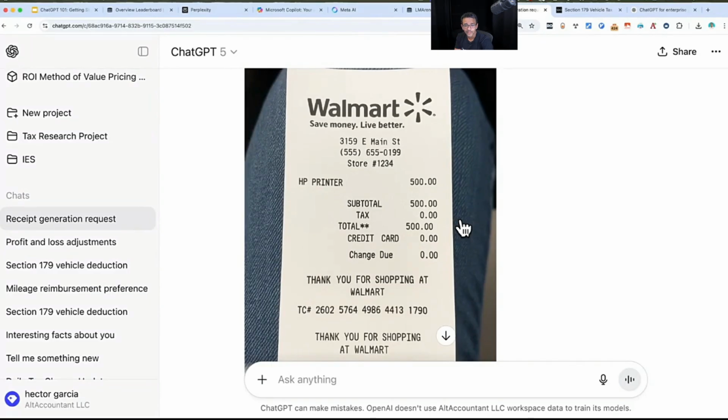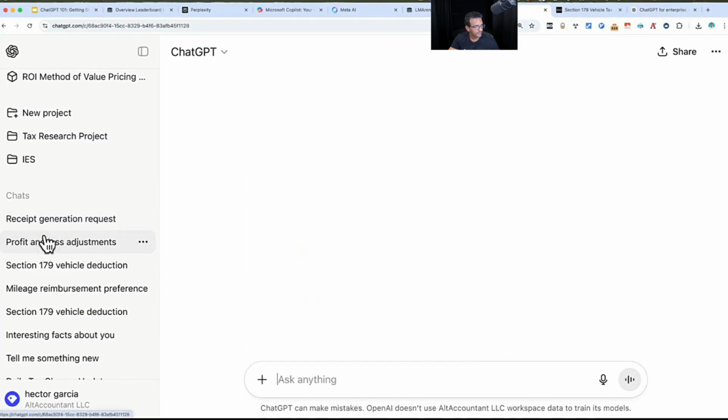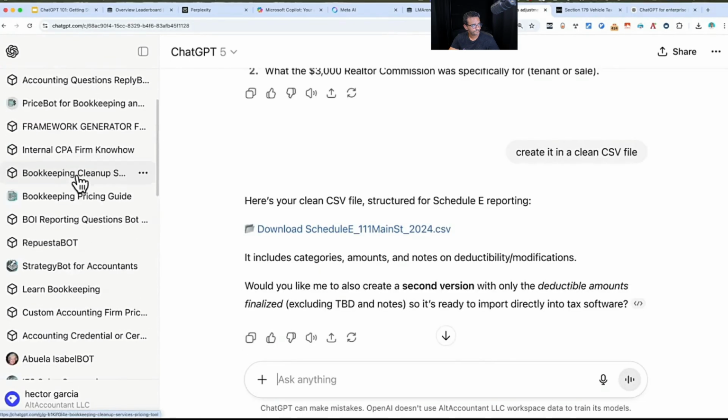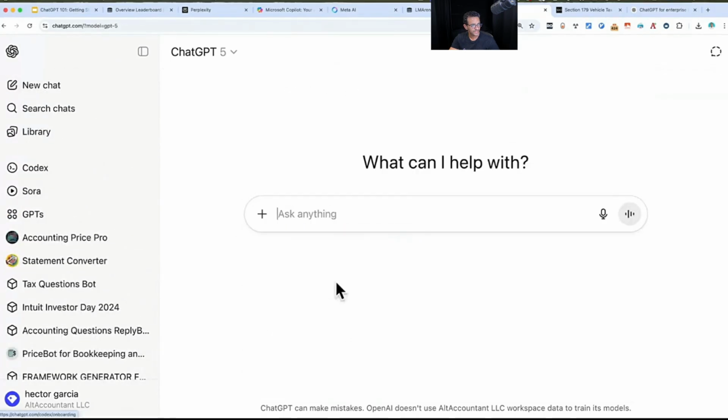So we're entering a world where pictures of receipts and pictures of bank statements might not necessarily be a good thing, and there's going to be a point in which we don't necessarily believe in these things. So a post-AI world is going to be interesting for sure. Okay. All right, cool. Let's start a new chat here, and we're going to talk about something else.